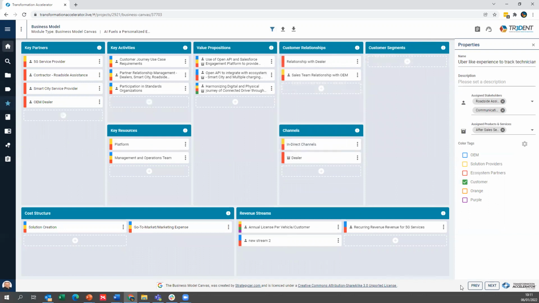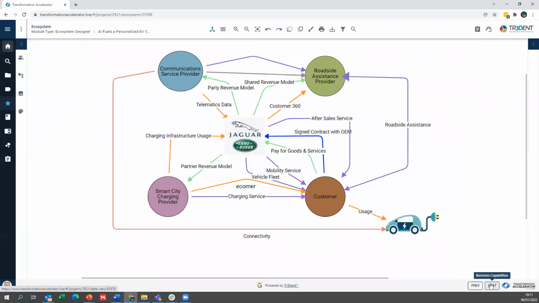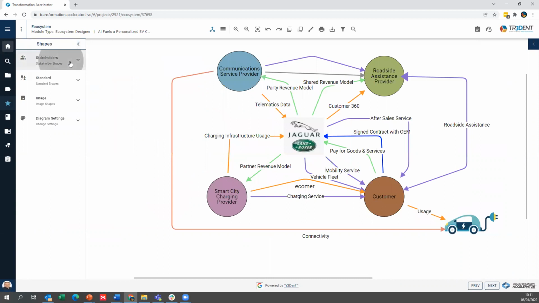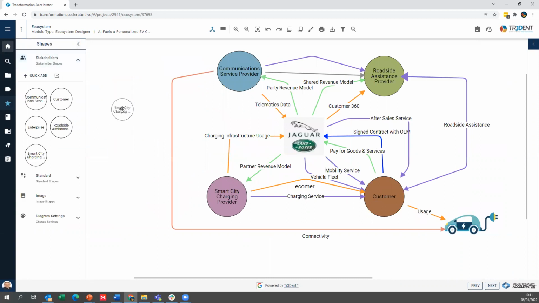The product allows you to navigate between the different modules, even using the navigator, or on the right-hand side, we can click in the bottom right and go to the next module. In this module, this is a visual representation of an ecosystem diagram that was developed by this team. What they wanted to show, at a high level, was what are the key interactions that exist between the stakeholders. Again, these stakeholders are defined, and within the product, it allows you to drag in a stakeholder or create your own. You can create linkages.